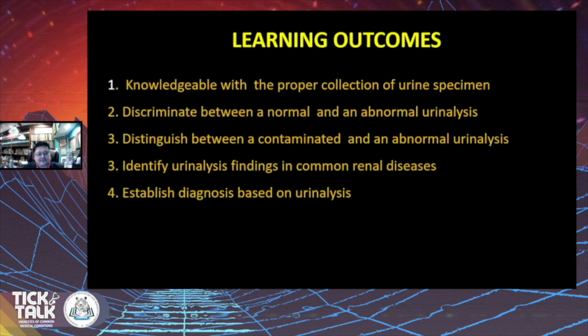So the following are the learning outcomes. First, to be knowledgeable about the proper collection of urine specimen. Second, to discriminate between a normal and an abnormal urinalysis. Third, to distinguish between a contaminated and an abnormal urinalysis. Fourth, to identify urinalysis findings in common renal diseases. And fifth, to establish diagnosis based on urinalysis.